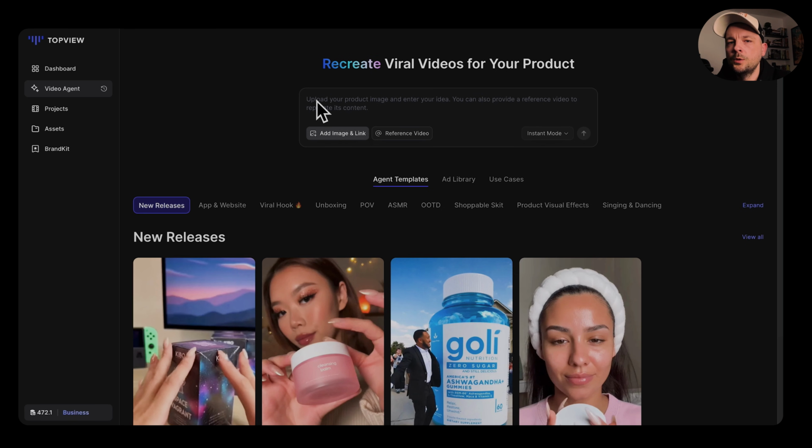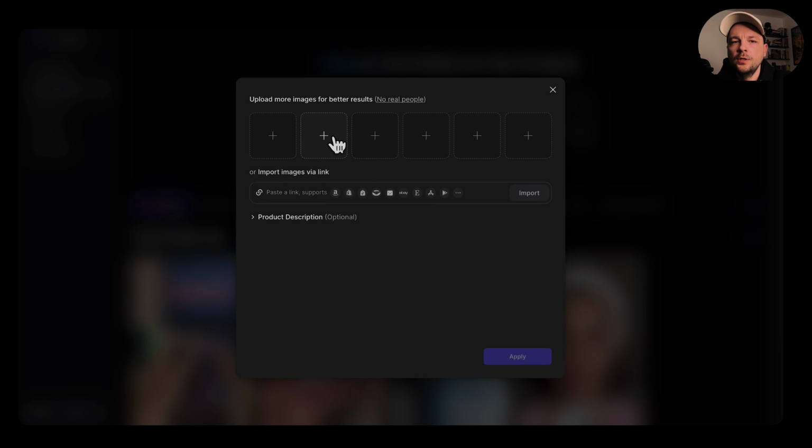In here, it's quite convenient because you can simply click Add Image and Link, and there is a support for links from, let's say, Amazon, so it can get out as much information as it can from the link itself.